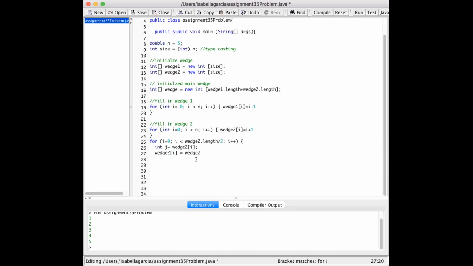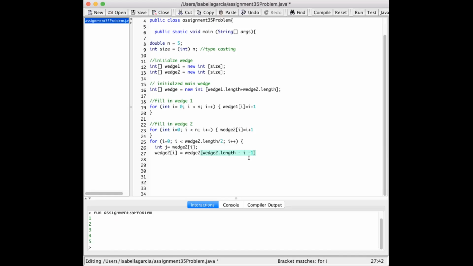And then inside, you're gonna put wedge2.length. This is where it's gonna do the flip from the beginning, like from the end and the beginning. They're gonna switch. So you're gonna put a bracket, and then wedge2.length minus the counter i. So just i minus i, and then minus 1.